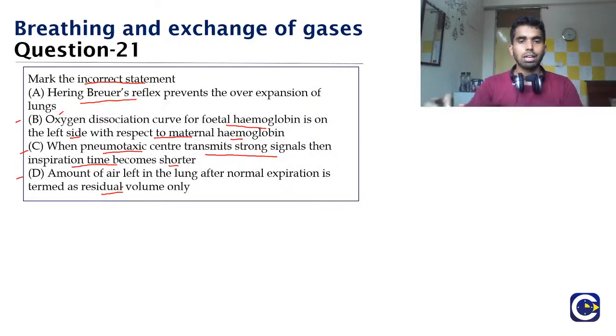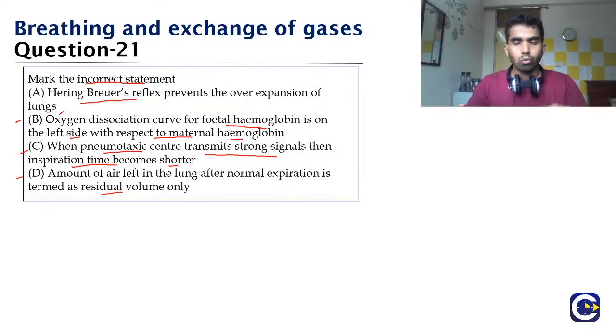With this question, I want to put one important concept in your mind, and that is that there can be difficult options in the examination. You don't need to know each of these difficult options, like you don't need to know what the Hering-Breuer reflex is or what fetal hemoglobin is, but among the 4 options there will be one correct option, and that will be the simplest one, taken directly from the NCERT, and that will be the correct answer for that question.